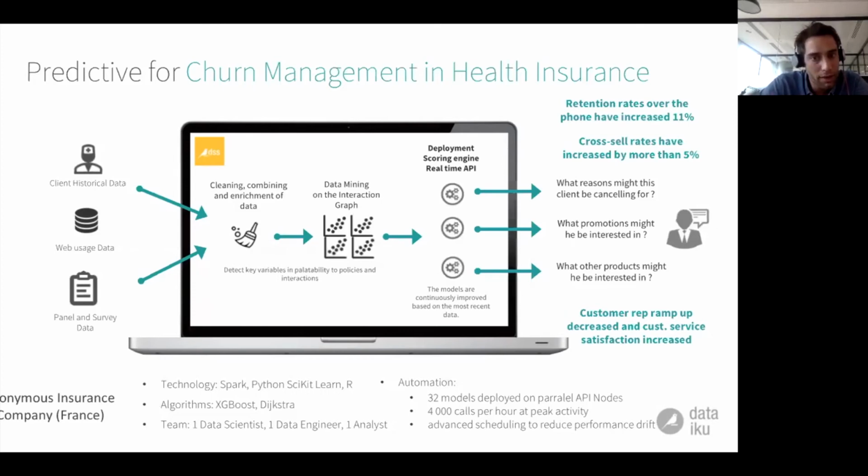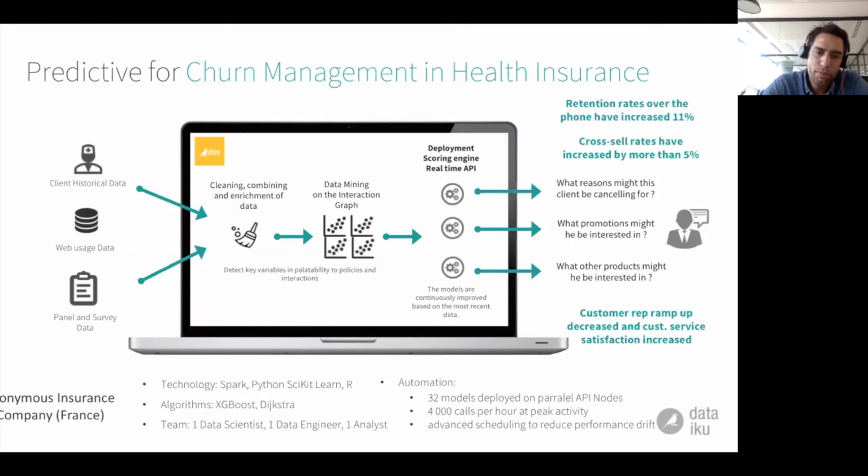So there can be quite complex articulations between those, and that helps the customer rep be much more focused in terms of his message, right? And of course, he also has potentially recommendations on what other products this client could be interested in.